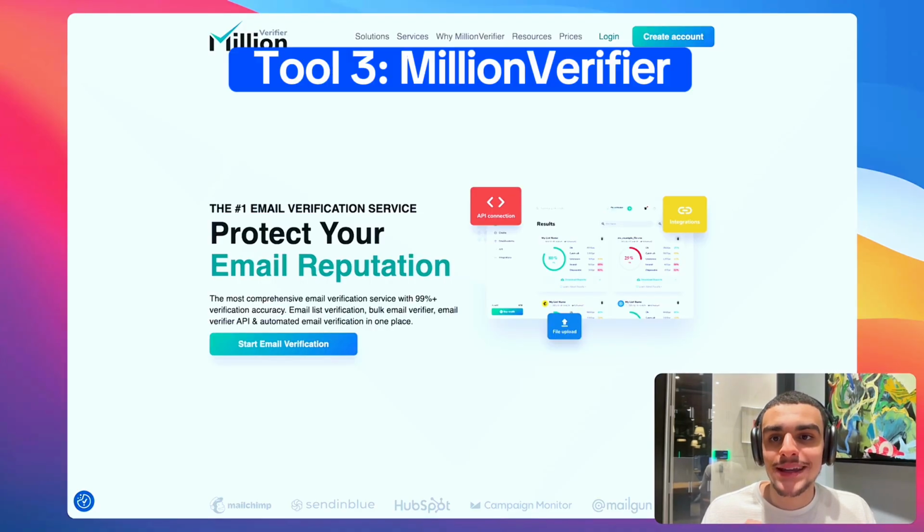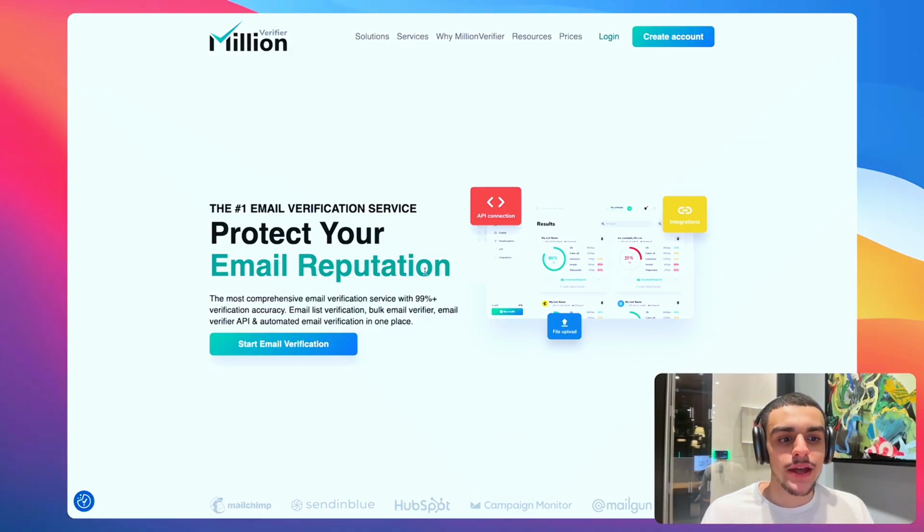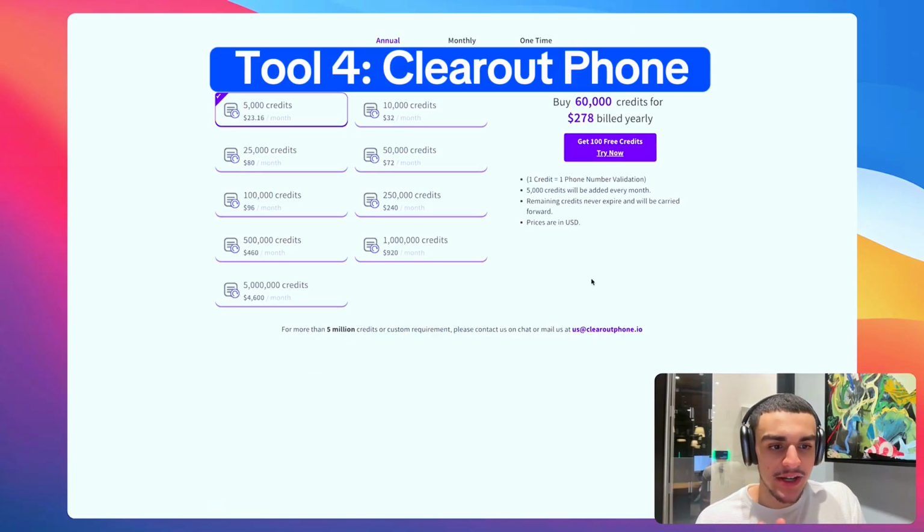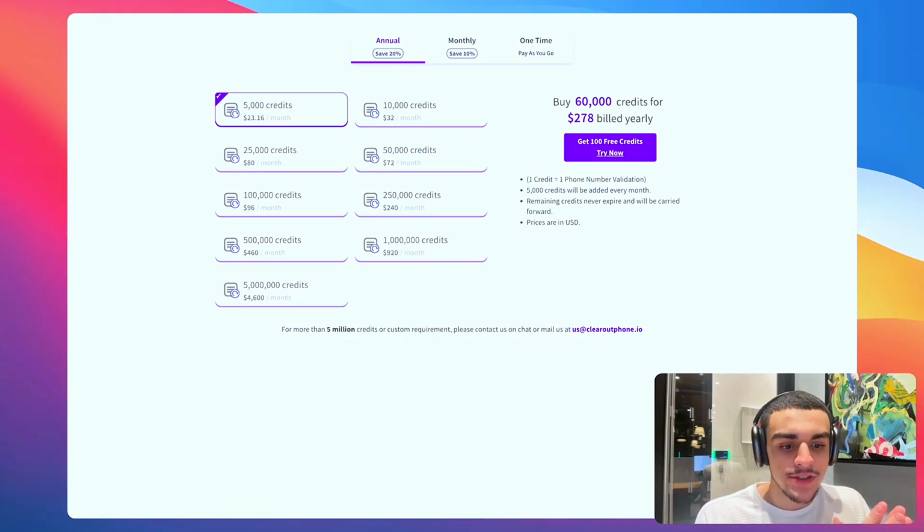You want to use Million Verifier to verify your emails so that you're not reaching out to invalid emails, which would bounce back. Because if they bounce back, a lot of times you're going to be labeled as spam by Google and Microsoft or whatever. And this is just the cheapest and most accurate tool on the market. Everyone kind of uses it. But for mobile numbers, you're going to want to use ClearoutPhone. It basically identifies whether a number is mobile or a landline. So when we do cold calling, we want to reach decision makers, so we want to call the mobile number directly. If you want to call a landline, you don't really need this, but both tools, Million Verifier and Clearout, serve the same purpose, which is verifying the contact info to make sure you reach the right person.